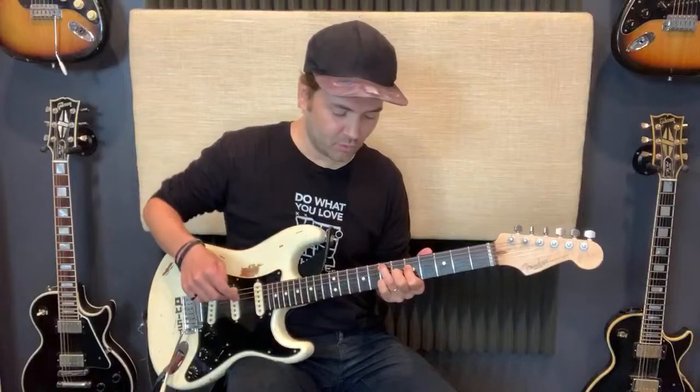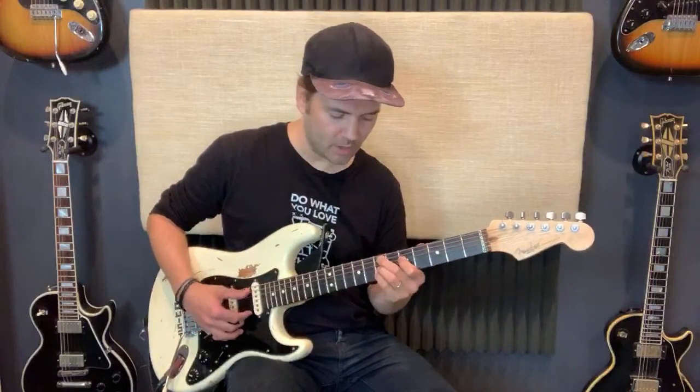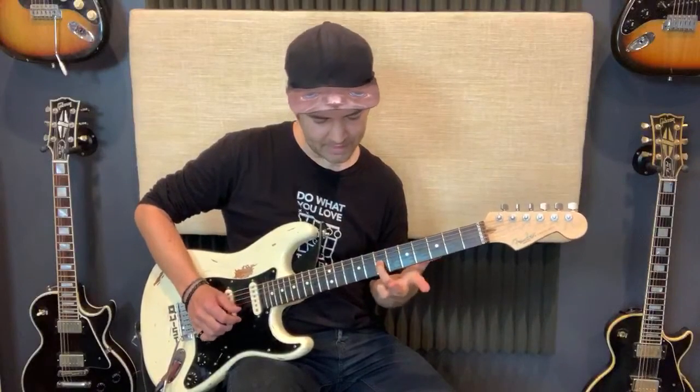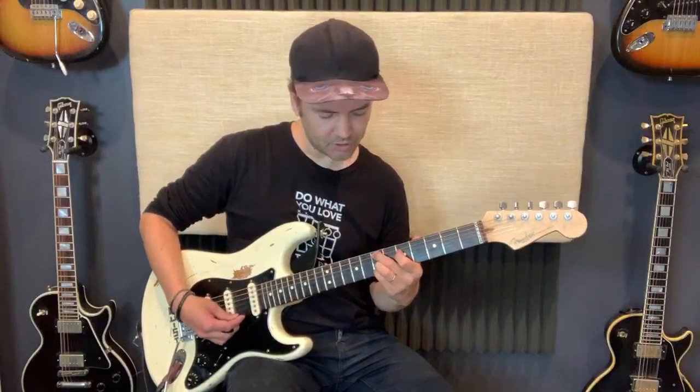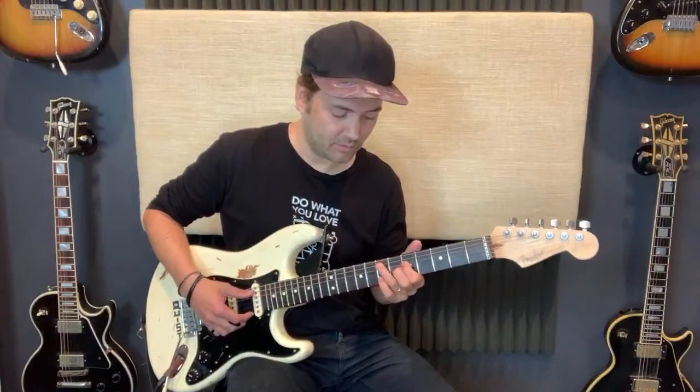But crucially, I'm actually only changing one note. I'm only changing that D note there. It goes down to C sharp. So I'm not actually playing the root note, I'm making it an A13 with E in the bass. Like that. So pretty sexy, jazzy chord. A13 with E in the bass. So really just a second inversion of a 13th chord.